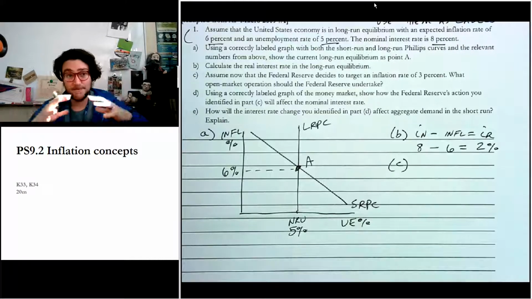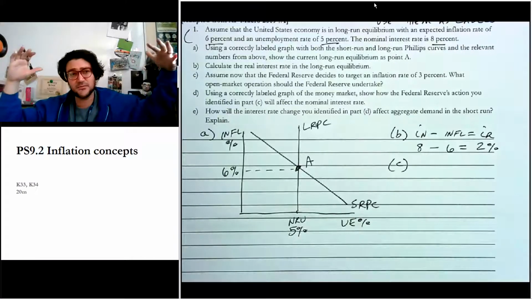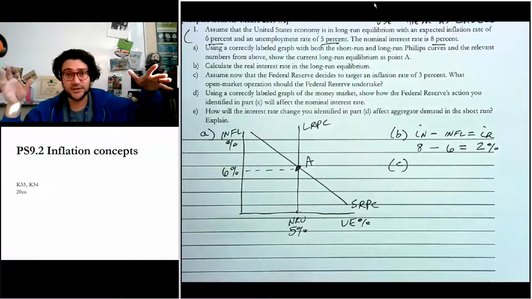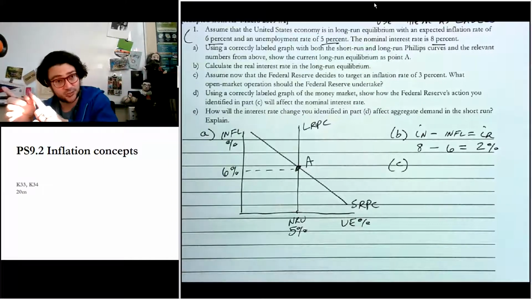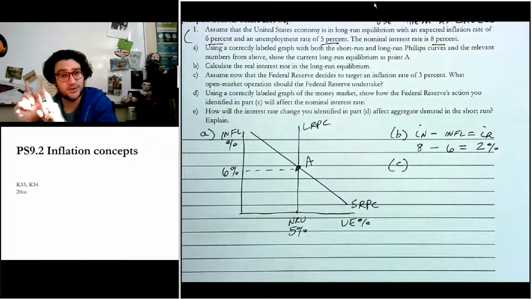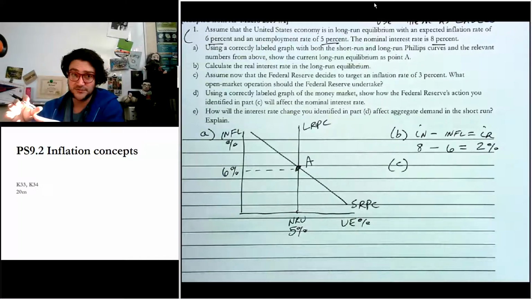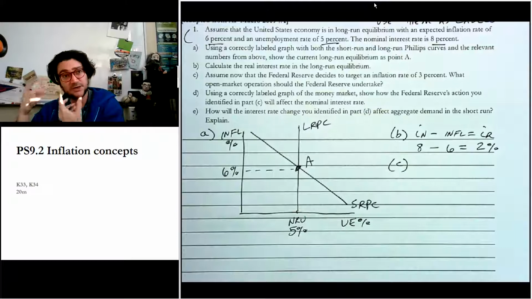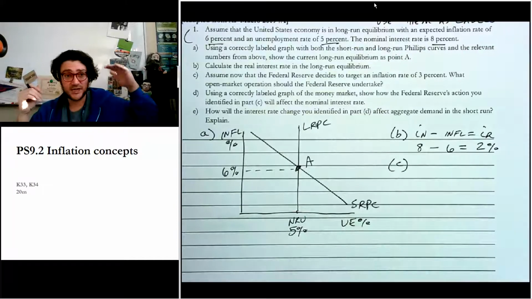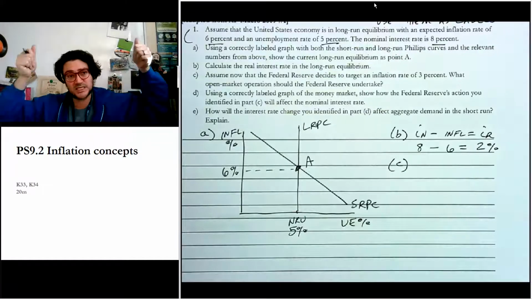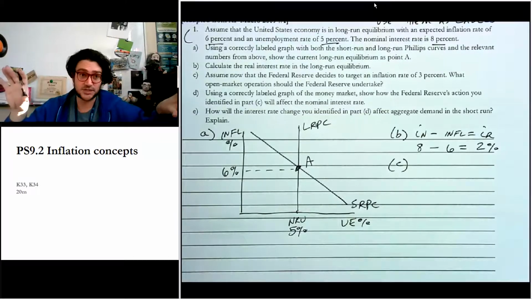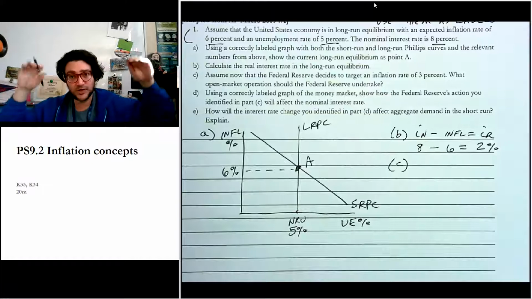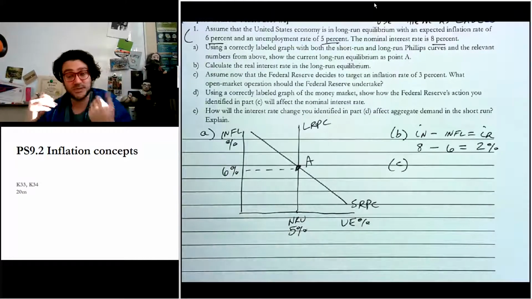If we make the money supply bigger, that's the supply of money, the interest rate is going to go down. But what's that going to do to the inflation rate? That's what this question's asking about. I could write out a whole bunch of stuff here, but you can also just think through it. If the interest rate goes down, it boosts aggregate demand, and then price levels will rise. So that's the opposite direction that we want to go. We want inflation to go from 6 to 3 in this problem.